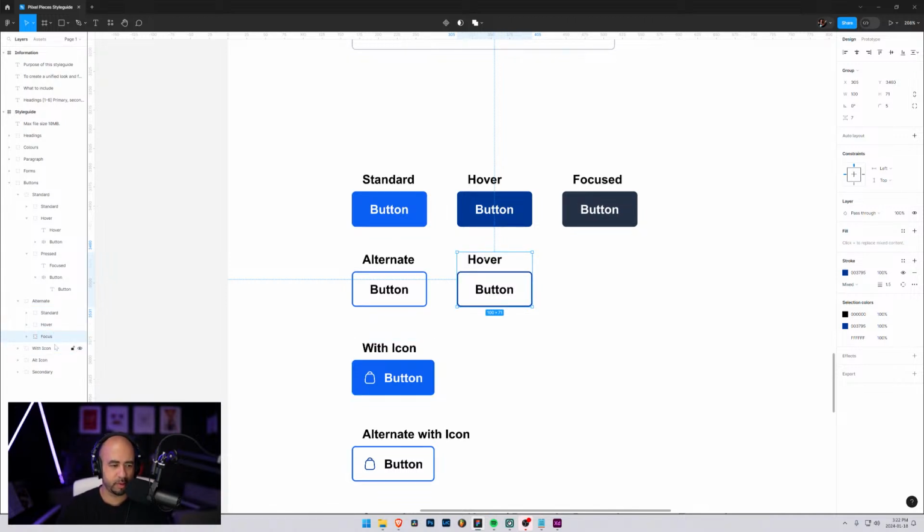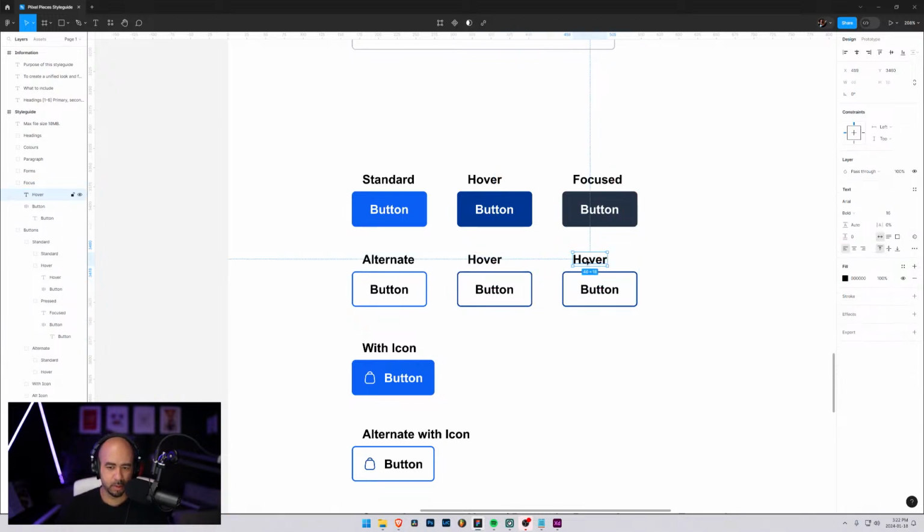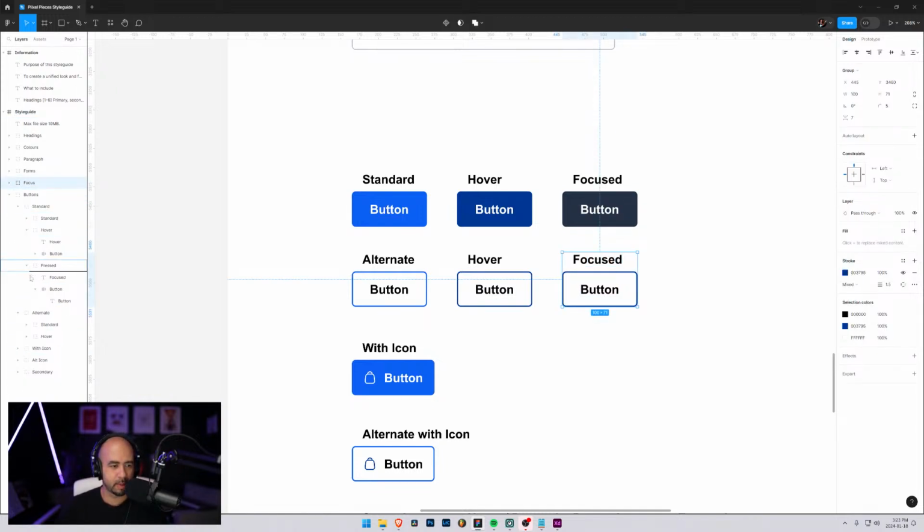This would be focus. Oh, not standard, it's an alternate.